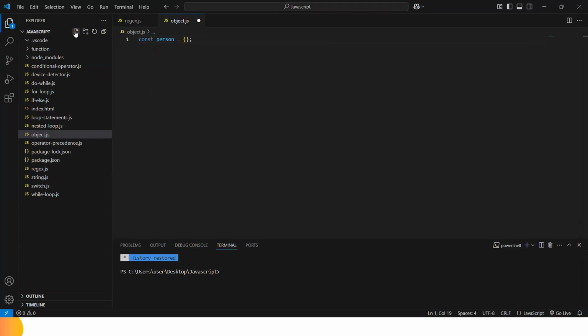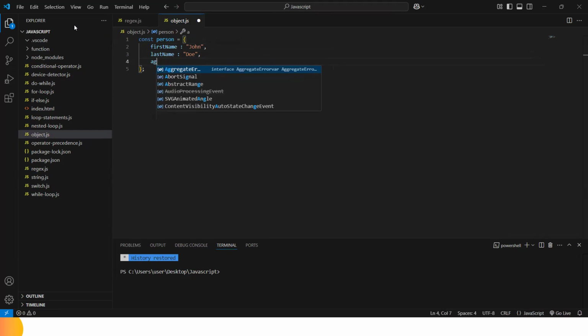Now you can open it, then you add your key value pair. The first attribute of a person should be maybe their first name. You separate the key and the value with a colon. So you can say the person's first name is John. This is a key value pair. Then you say the person's last name is Doe. Now look at the way we are separating the properties, the attributes.